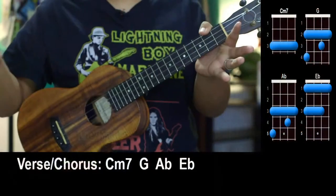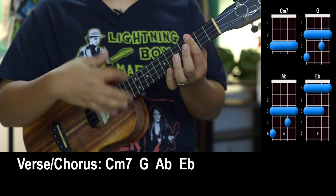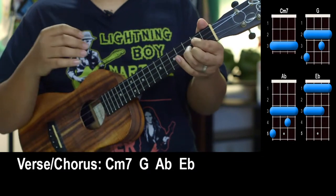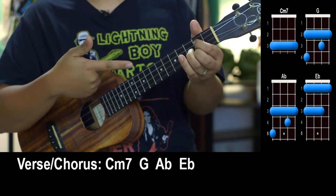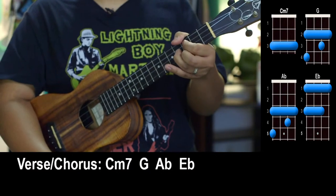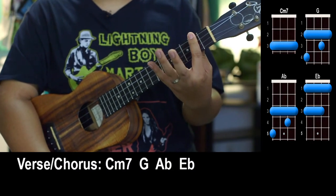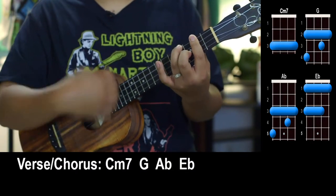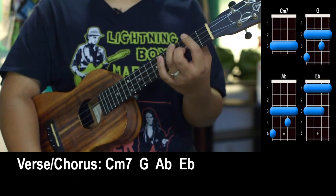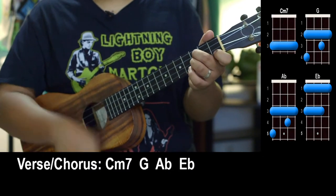Here we go. Here are your chords. First off, we got a C minor 7. Pointer finger is going to be barring the third fret. So this one's for Lily and James, everybody. Okay, we got a G chord. We already know that one. An A flat chord, which is basically your G chord, just move it up one fret. Take your thumb and mute the top string. That's one way you could play that. Or you could play the G this way, barring the second fret, making like a little F here. So middle finger E string third, ring finger G string fourth, and you can just move that a half step up. And then we have E flat, which is this right here: pointer finger A string first, ring finger E string third, middle finger C string third.